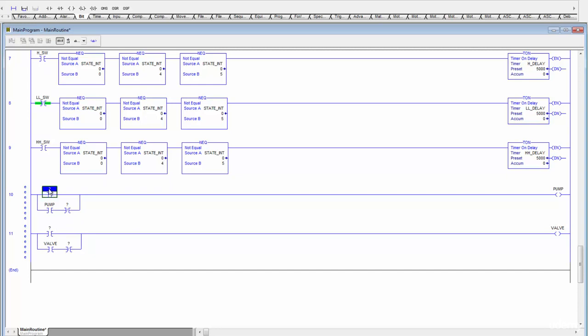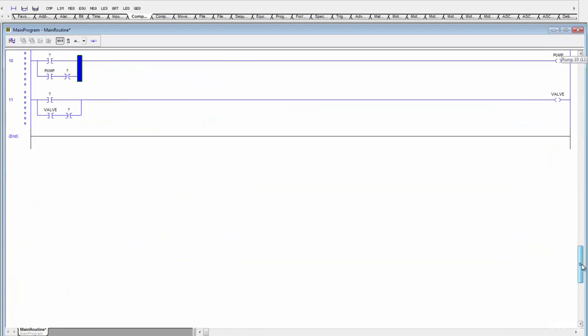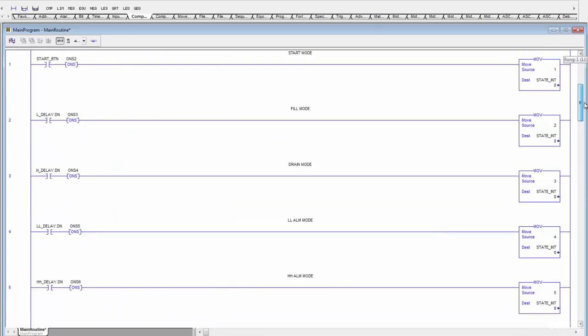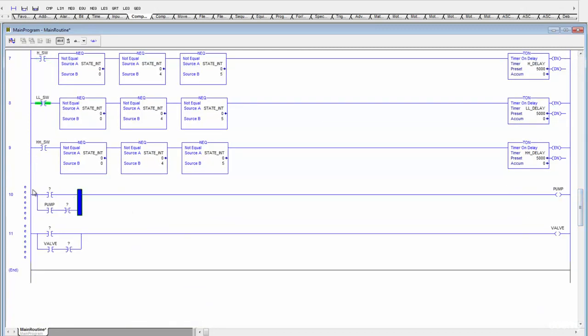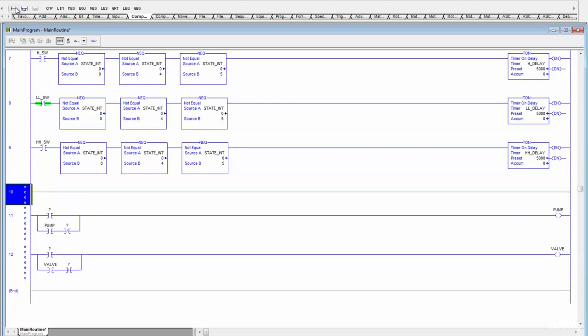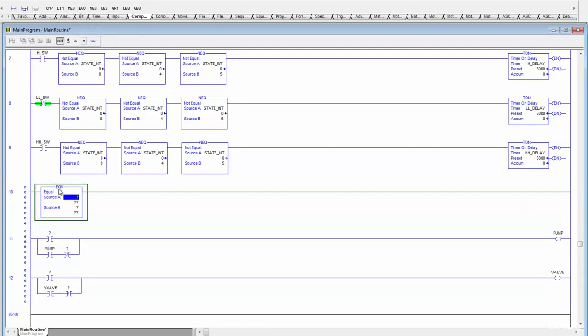So what's actually going to trigger my pump coming on? Well, I want my pump to come on whenever I'm in drain mode. So let's come up here and check, and we see that our fill mode is state 2. So we need a trigger based on state 2. So let's go ahead and put one more rung in here under that. And we're going to pull up a comparator of equals, and we're going to say whenever our state is equal to 2, then we're going to do a one shot.